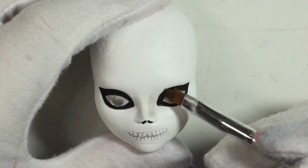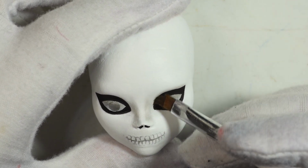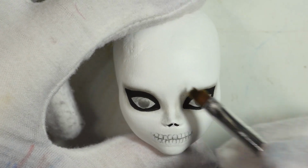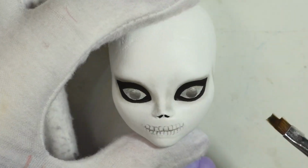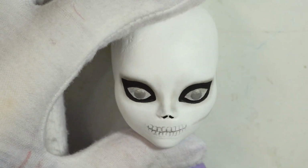And for around the face, I added a lot more shading than the actual character has, because again, his head is completely round, so there's nothing to really shade much. But the Monster High doll does have some sort of definition both at the temple and at the cheekbones. So I went in with the chalk pastel there to define it more, because why not work with what we have and make it look just a little more like an actual skull.